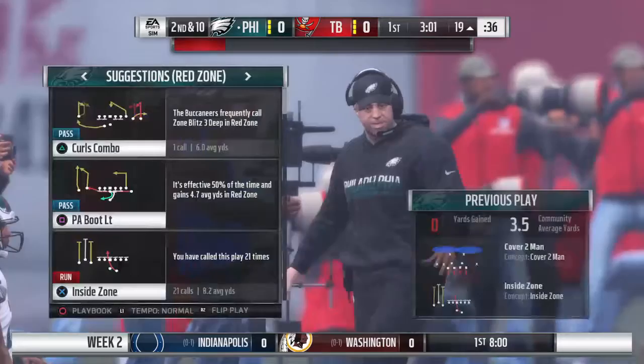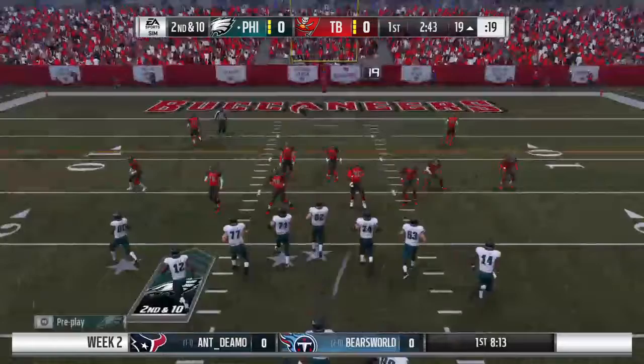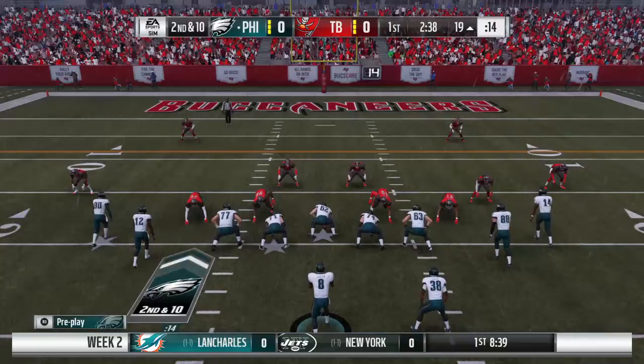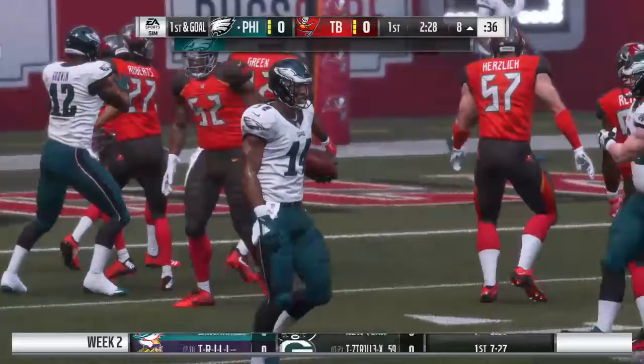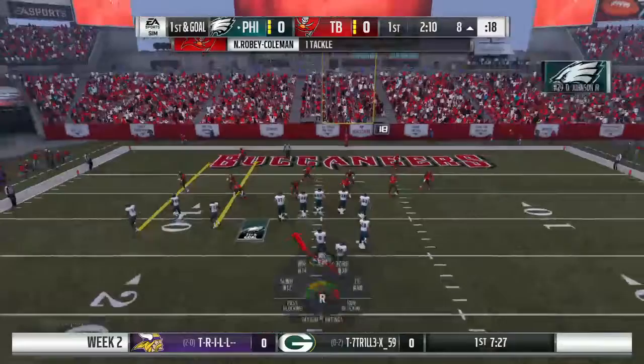The Eagles into the red zone for the first time. They have a first and goal at the 18, and he is met at the line of scrimmage — goes down right there, no gain on the play, it'll be second down. The big fella stuffed that one up in a big way. I think doubling him has to be a priority because you can't move up to the next level if you don't take care of him.